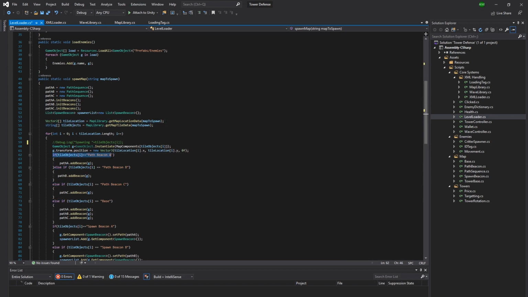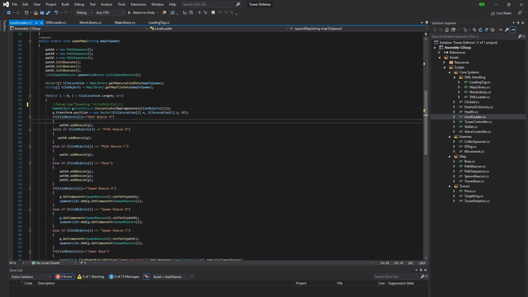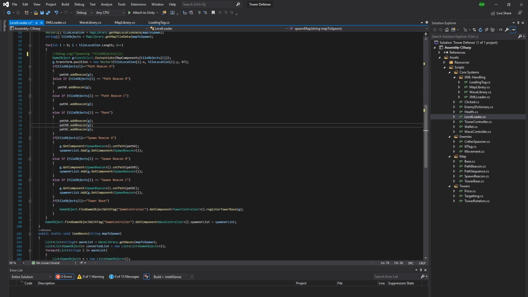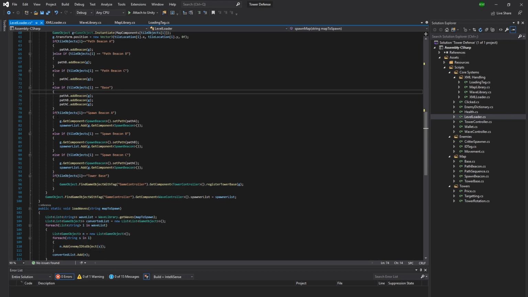And then it checks what it is. If it's a path beacon A, B, or C, it puts it into the appropriate path beacon listing. If it's a base, it also adds it to the beacons. So currently, you want to have your bases at the end. And then if it's a spawn beacon, it's going to hand it the path. So if it's A, it gives it A. If it's B, it gives it B, etc.